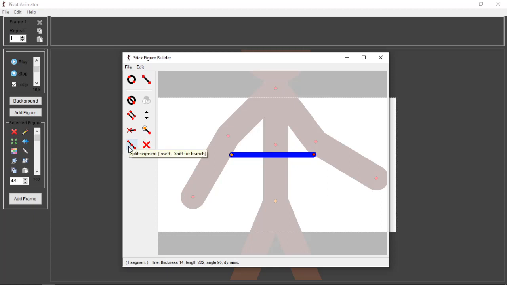I've seen your favorite animator, Misaka animator, or whatever his name is, Lucio, use this a lot. You can press insert, and it adds another node to the segment so that it can get more accurate to whatever you want to do. So basically insert just adds an extra node to this. Yeah, there you go.